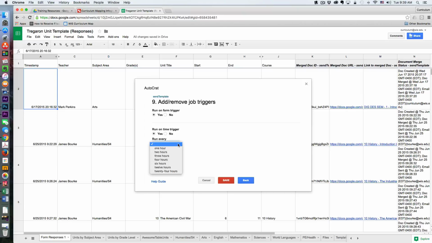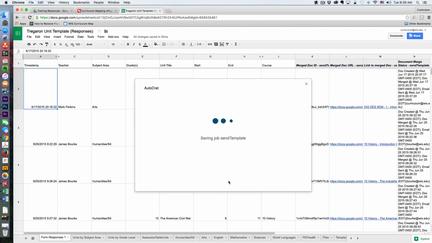I'm just going to have this run just in case it misses the form trigger, which it's usually pretty accurate, but maybe every 2 hours I'll just run this. We're at the point now where most of the units have already been requested, so this is probably a feature of my map that won't be used as heavily in the future. And I'm going to go ahead and save.